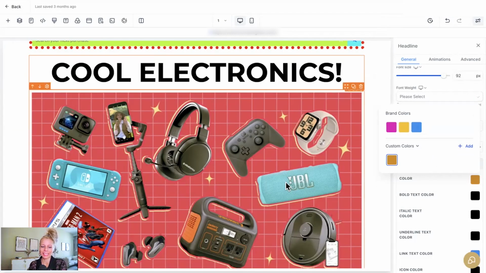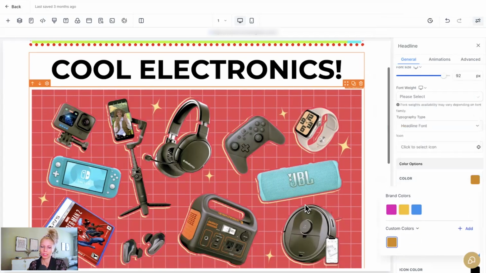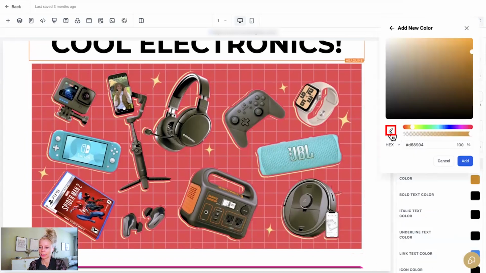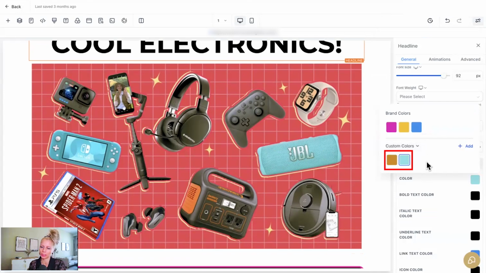If you wanted to grab a color from any image, but you're not sure about the hex code. Let's say, for example, we wanted to grab this turquoise here from this music box. We just click add. Then you see this little pencil icon. Then you hover over the color you want to pull the hex code from. Click on it, and the system shows you here in the color palette, and it will show you the hex code of that particular color. Hit add, and you see this color has been added to your custom colors.